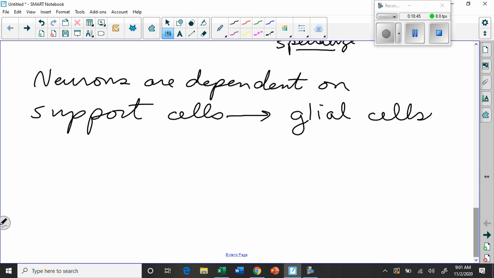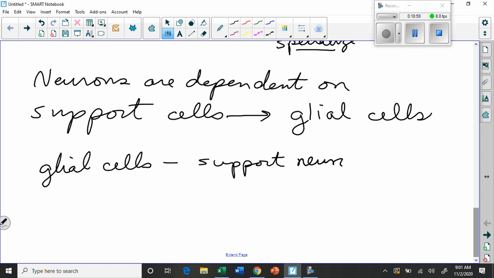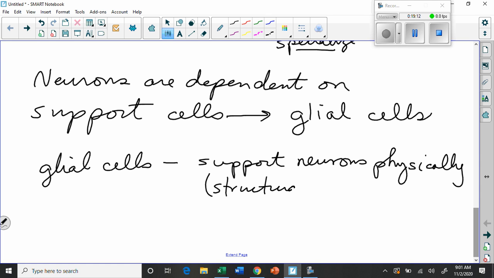But they do various different things. So what glial cells basically do, I'll write it again, is they support neurons physically, right? They make sure that they are structural support. So let's put structural support. Neurons are fairly fragile with these long axons that are sticking out all over the place. And so structural support, these cells all around them give them sort of a stability, structural stability.